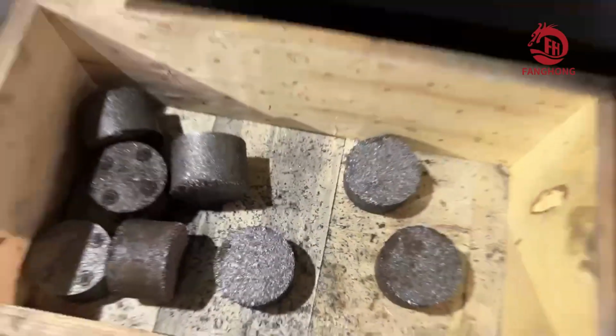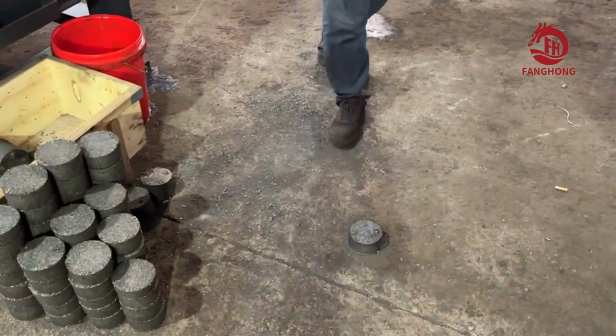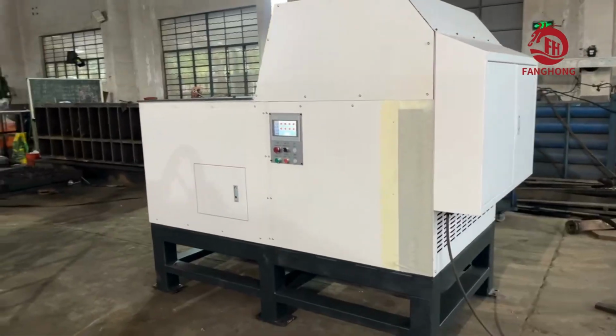2. All cold pressing molds are made of high-strength alloy steel imported from Switzerland. Advantages: longer service life and reduced replacement times.